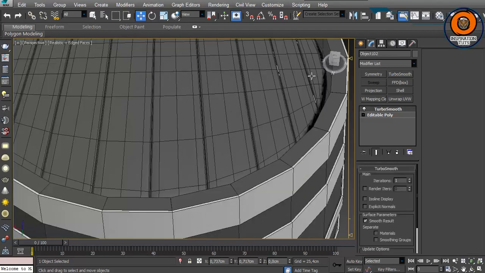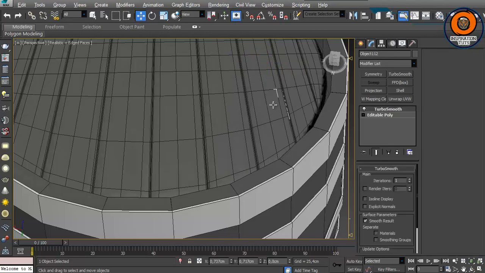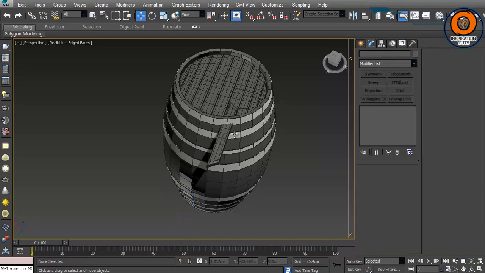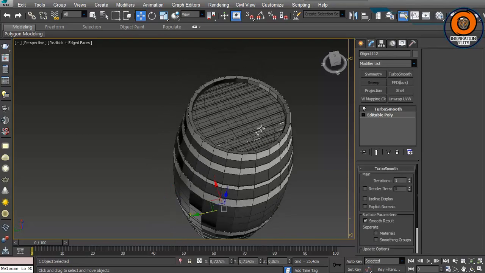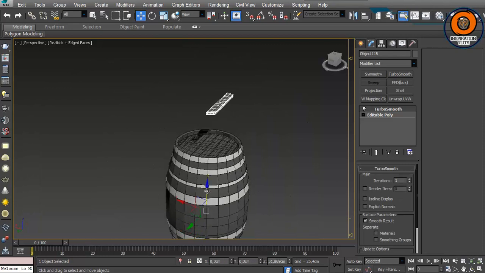So we'll try to isolate as much of them as we can. It seems like there is a double. There are two of these over here. Oh, this is not good.